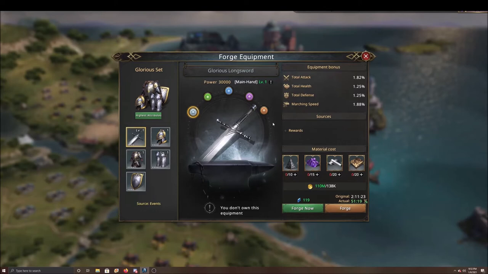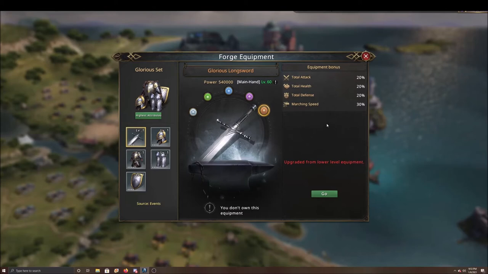And if you look at it right now, we're looking at the main hand, the sword in the main hand. If you're on blue, you're like, oh, 1.28, that's nothing. My free set has better than that. Why in the heck do I even need that? Then you go to the gold. Holy, I seriously just pooped my pants right now, because it's like 20% attack, 20% health, 20% defense, and 30% marching speed. That's when it's completely gold.